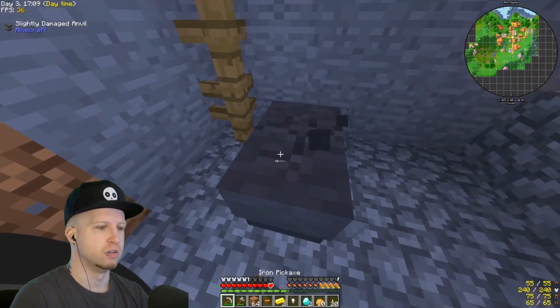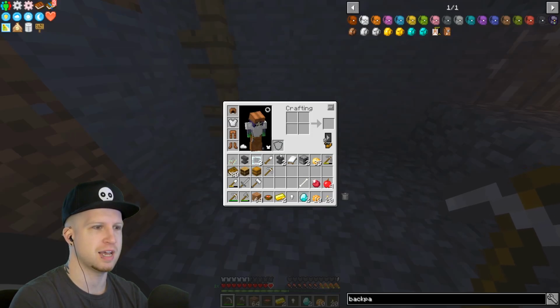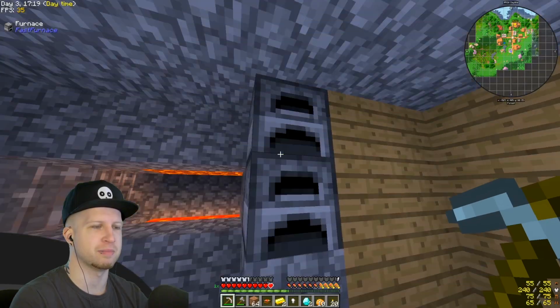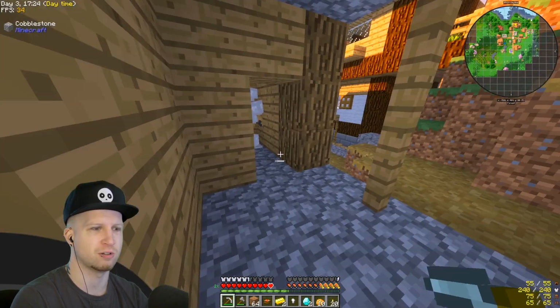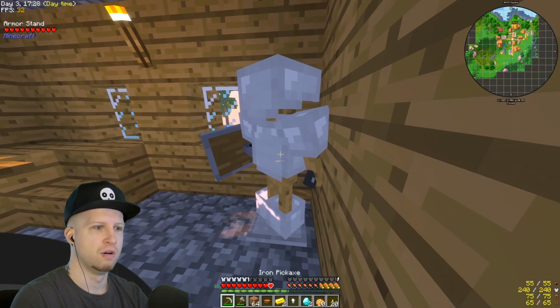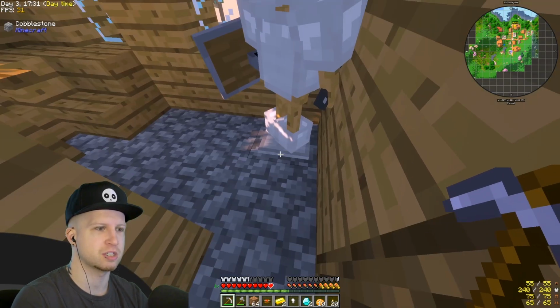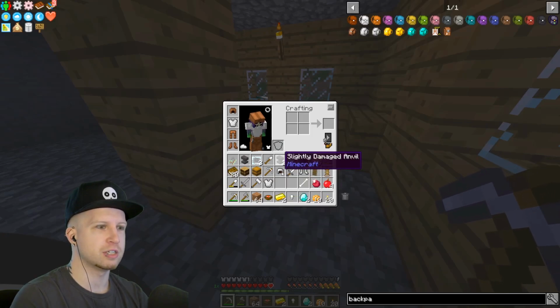Jackpot. Dude, this is such a good find that we had this town here right away. Oh, because there are slightly damaged anvils. Okay, I'm going to steal these too. This house is way in the back, so it's all untouched and nobody's actually... Whoops. I'm not trying to give it things. Oh my goodness gracious, you guys.